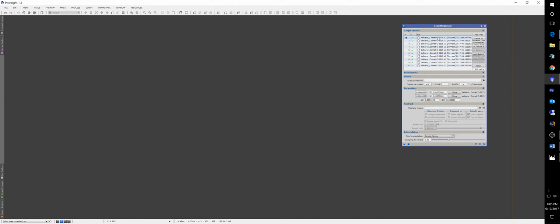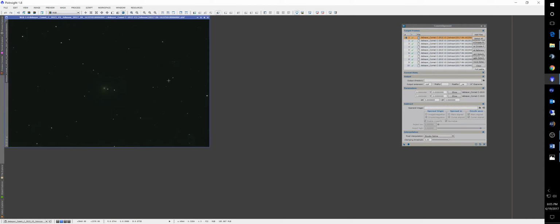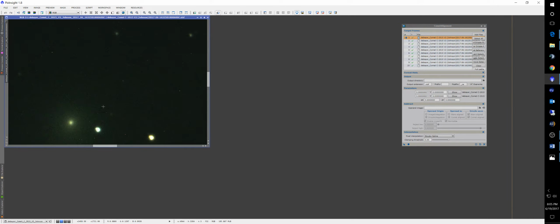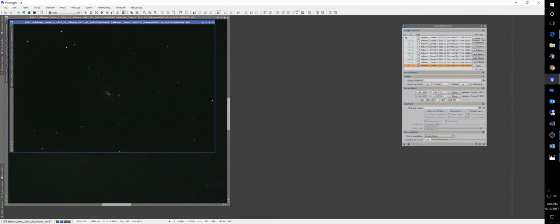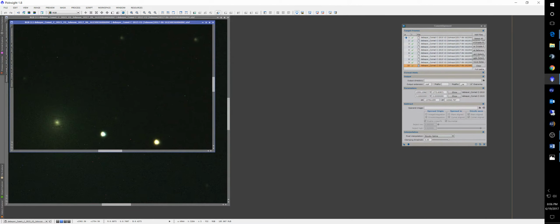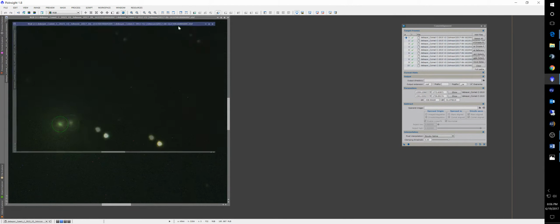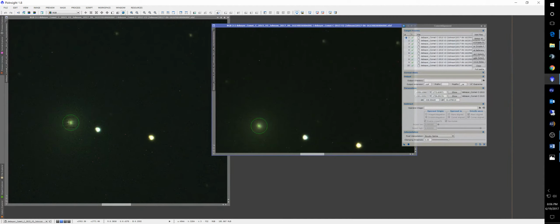And what we do in this alignment tool is we pick the first one and we zoom in on the comet, and we pick the comet like so. So now we've got a first point of where the comet is located in the first frame, and then I pick the last one, which is this one here, and I'll pick that. And now what I've done is I've picked the two locations, beginning of the list to the end of the list, of where the comet is.